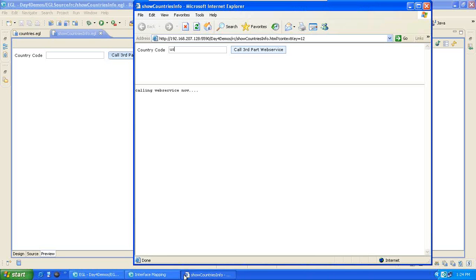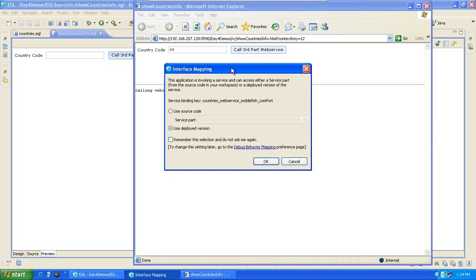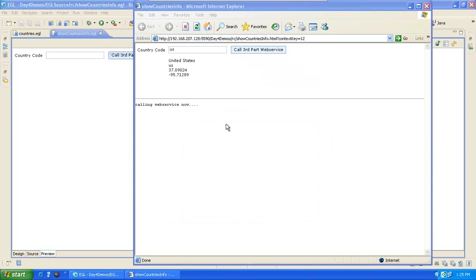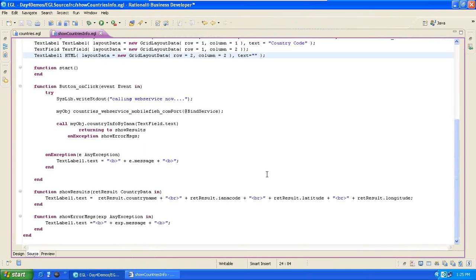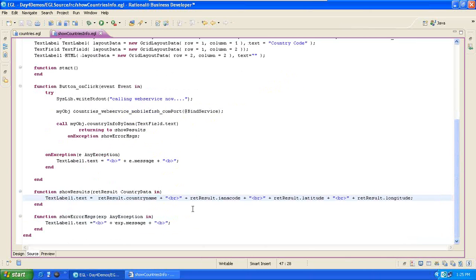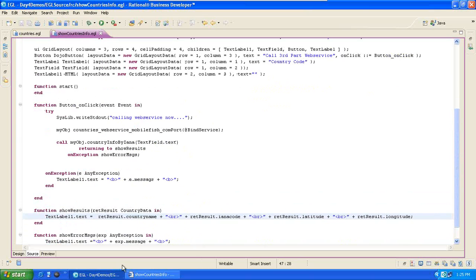Click here. Calling web service, same way. A pop-up will appear. Press OK. Okay. Here we have the result. Now we can format it in a more designed way. We can have bold, or we can give any HTML code here. So in this way we can do a lot of things.